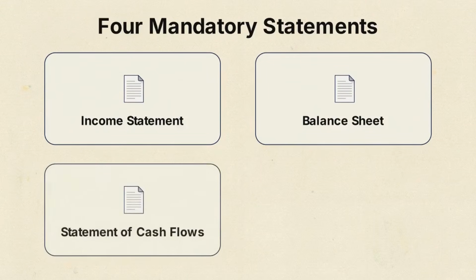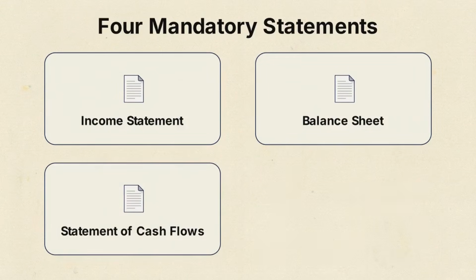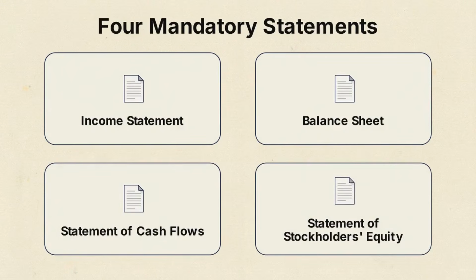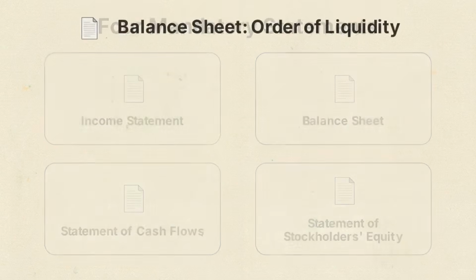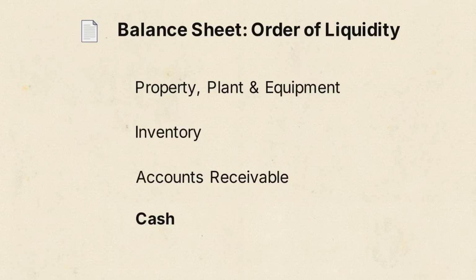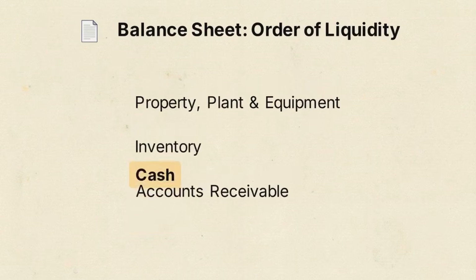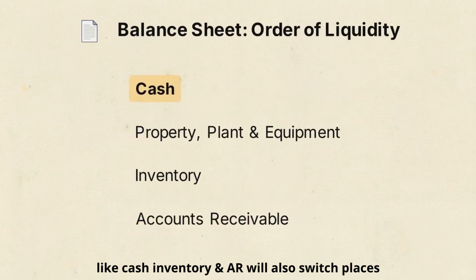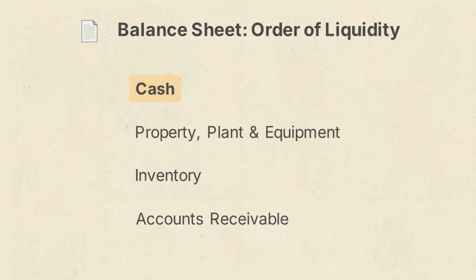The second one is balance sheet, which we also prepare in India and all over the world. In balance sheet, you will see assets, liability, and stakeholders' equity. Notice the term, not shareholders' fund or share capital, stakeholders' equity. So the terminology might be different, but that means the same thing which we have studied in India. And the other matter is that GAAP lists assets in order of liquidity. So most liquid assets will show on the top and the least liquid asset will be shown at the bottom. So cash comes before fixed assets, unlike the Indian format where fixed assets are listed first.